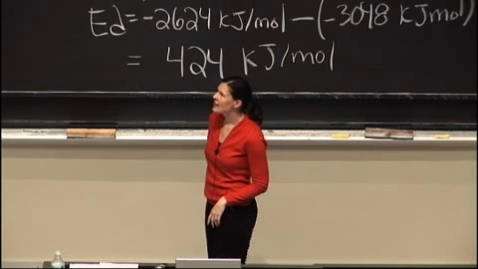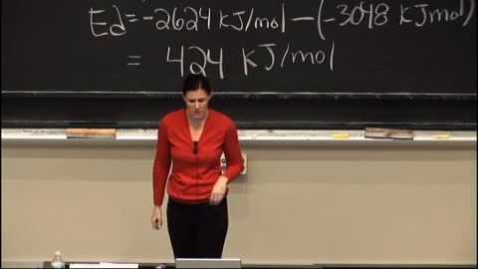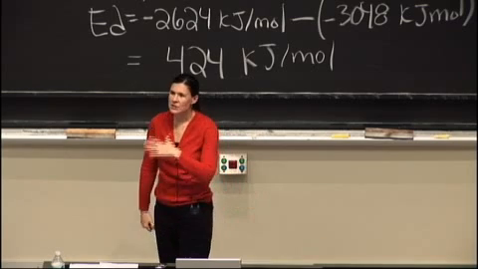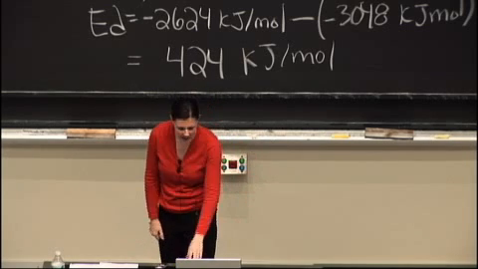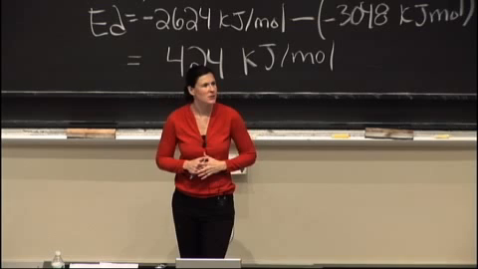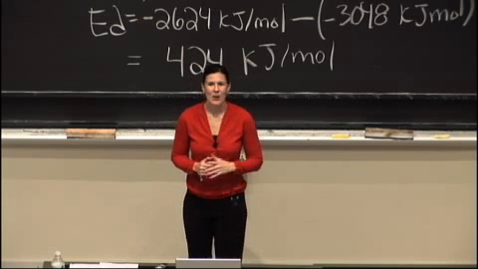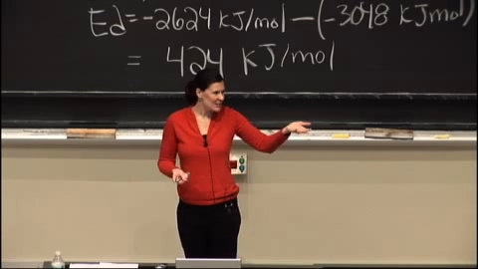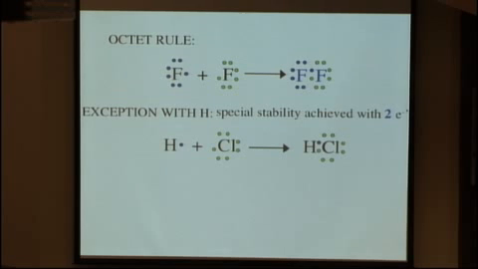We can think about where those electrons came from. So we got 7 from the blue electrons here, 7 as shown in green here, but each individual fluorine atom has 8, even though 2 of those are being shared between both of them. So the octet rule is a general rule that you'll use for all of the atoms. There are some exceptions, which we'll get to later, but the only big exception here is with hydrogen, which has a special stability that's associated with 2 electrons. This should make a lot of sense because we know that hydrogen has 1s as its outermost or valence orbital, so it can be filled up just with 2 1s electrons.